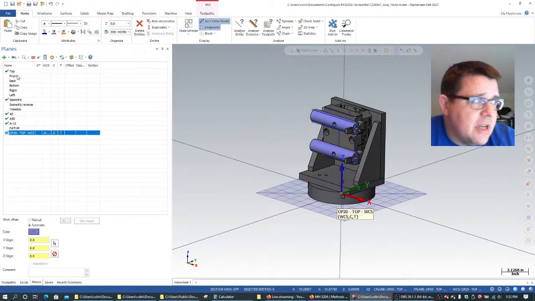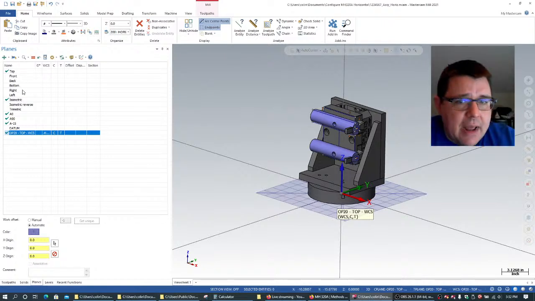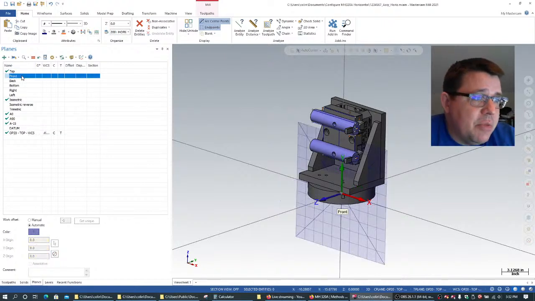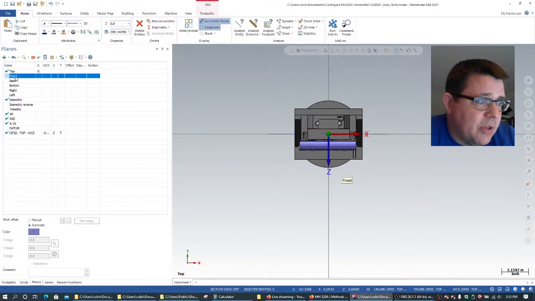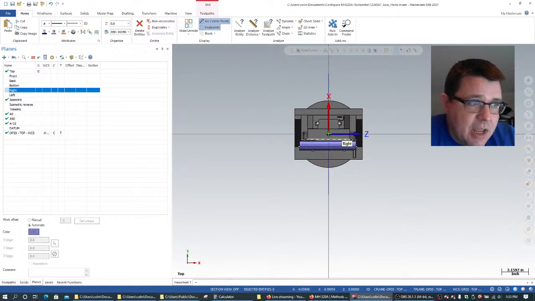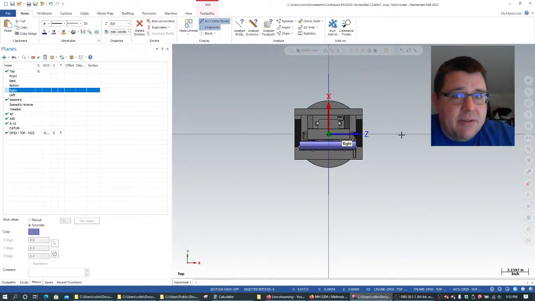I could use any of my system planes here, but I like to create my own planes so that they're all linked together. One of the benefits of horizontal programming in Mastercam, and it's been this way for a long time: if I look at this from the top, but I click on the front plane, you'll notice the Z points towards the spindle. If I click on the right side, the Z points towards the horizontal spindle if this were to spin 90 degrees.